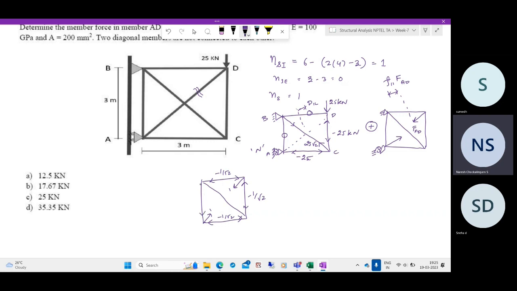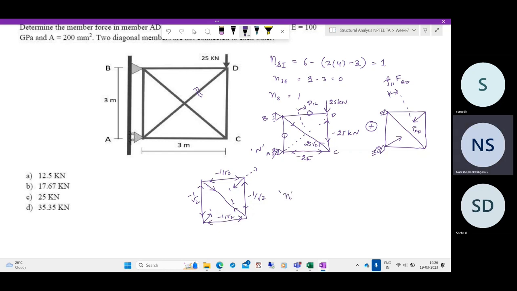This will be minus 1 by 2. Only this one will be. When you subject it to 1, the resisting force has to be this, and this at 45 degrees, so this will be minus 1 by root 2, minus 1 by root 2. At this point you have a vertical force of minus 1 by root 2, so to resist it, the diagonal has to be 1. This is very simple. Now we have the small n's as well.